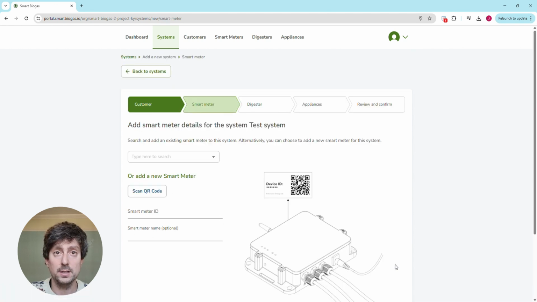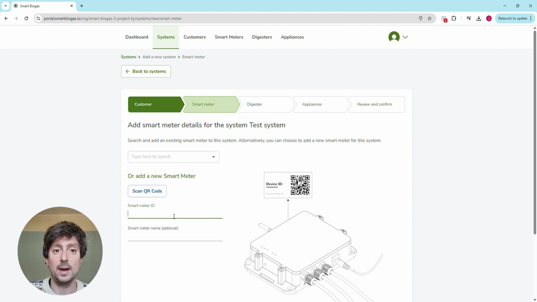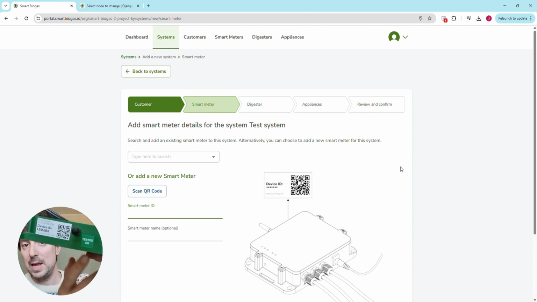We can click next. And similarly for smart meters, we can either select a smart meter that has already been registered. All of the smart meters for this organization have already been assigned to systems, so it says there are none available. So we can add a new smart meter. I have a smart meter here with me. It has a label on it, which includes the device ID over here.